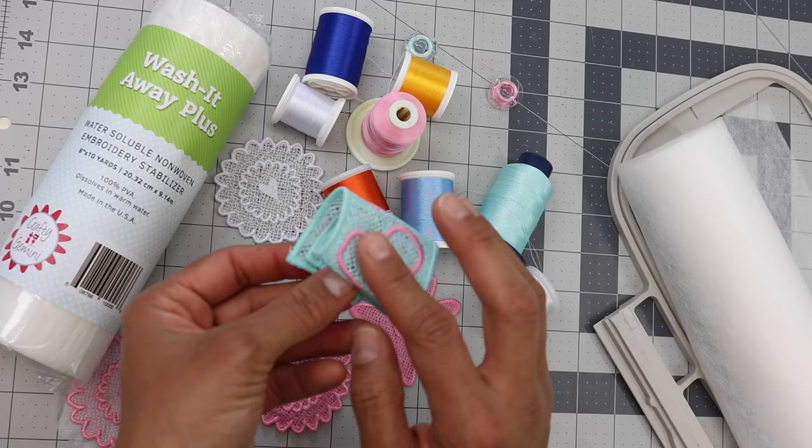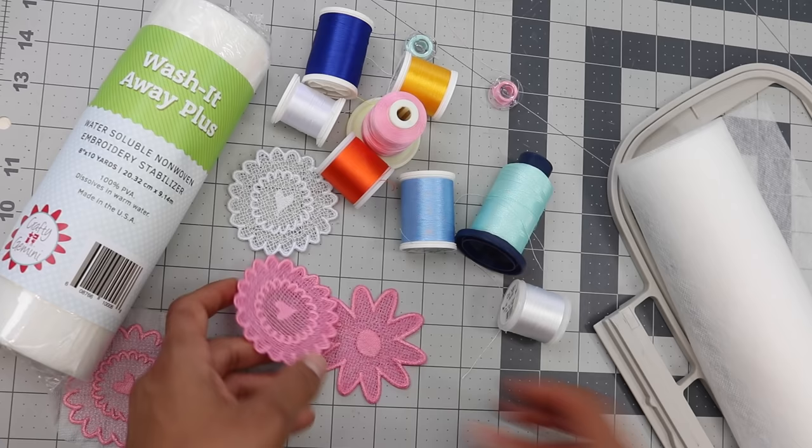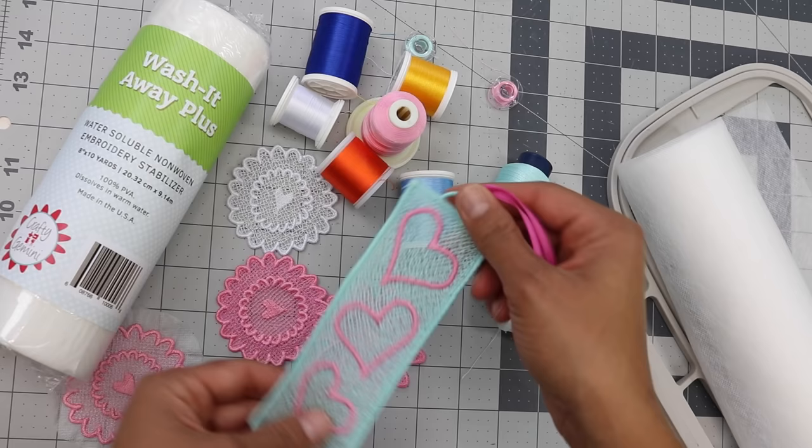But I also want it to be stiffer because it's going to be handled quite a bit inside of a book by somebody who's actually using it, as opposed to being just a decorative piece like these, okay? So for this one, I did go ahead and stitch it out using a polyester thread. And I tried to leave some of the stabilizer in there. Next time, I'll probably leave a little bit more because I still want it to be even stiffer than what it is right here. Now the next step is to prep our hoop with the water-soluble stabilizer.